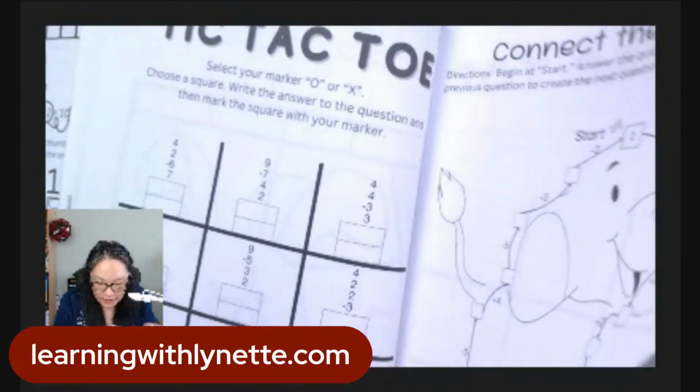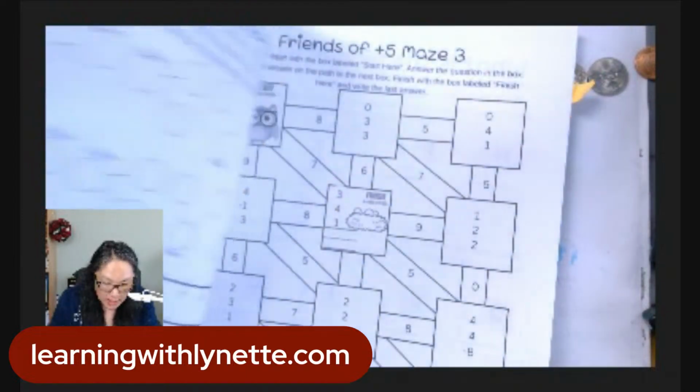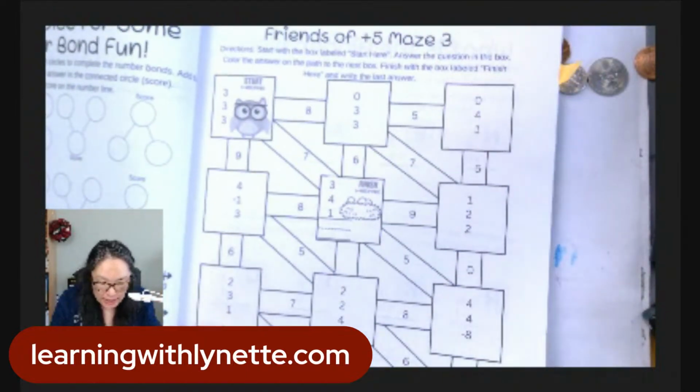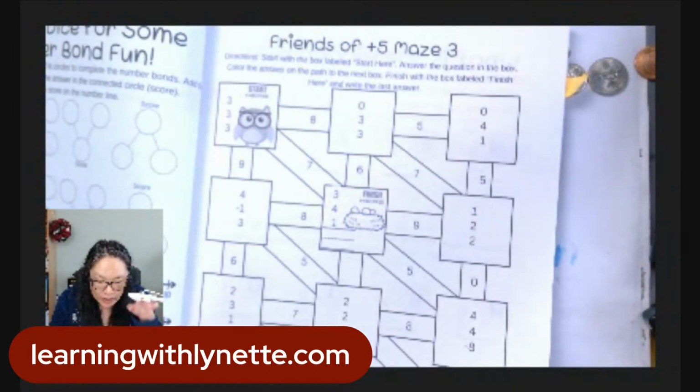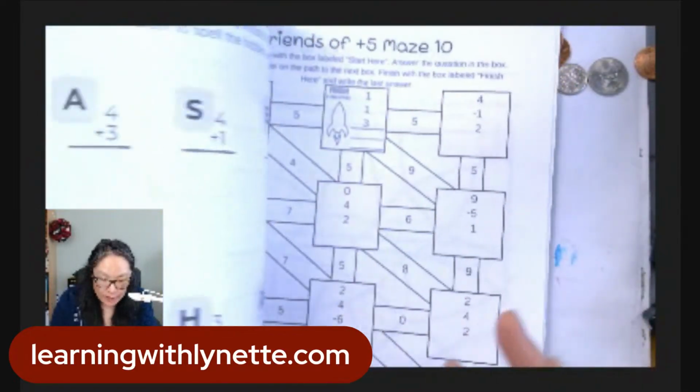And then this is color by number. And tic-tac-toe. I thought that was kind of cool. Yeah. It's like a puzzle. Yes, it is like a puzzle. And I enjoy puzzles. But yeah, and so when we understand how to make a five, right? This is all practice, how to make a five.